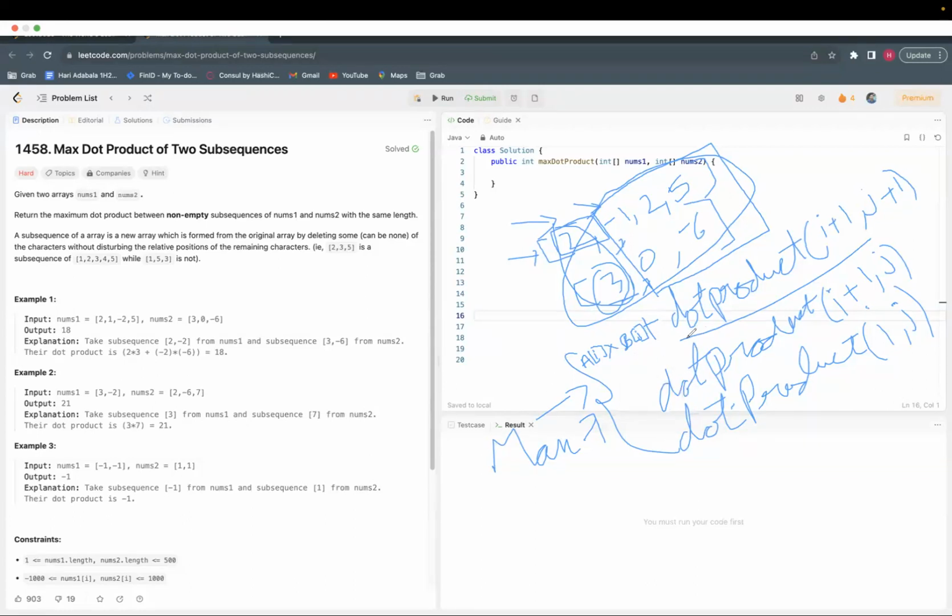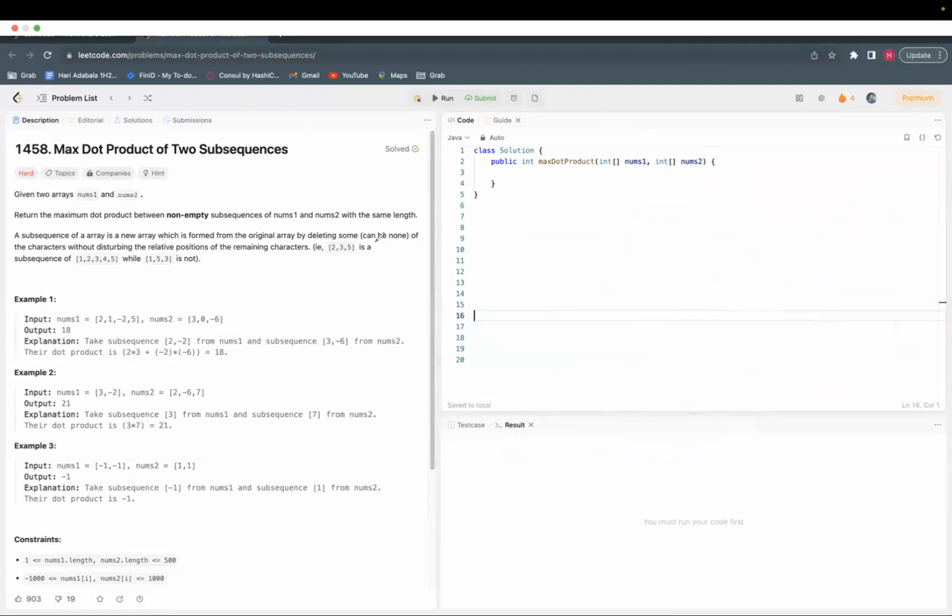So we need to calculate this and we need to get the problem. If we do this, there will be so many repetitive problems. Let's say we are at 0 comma 0 first.